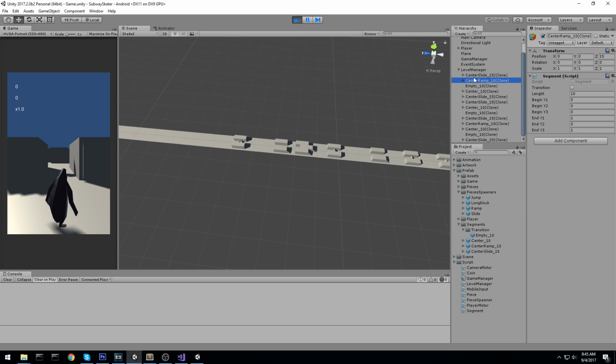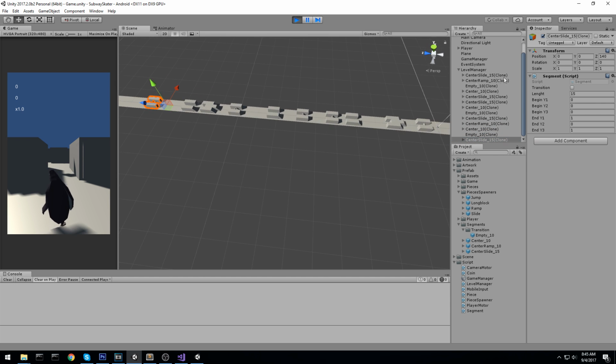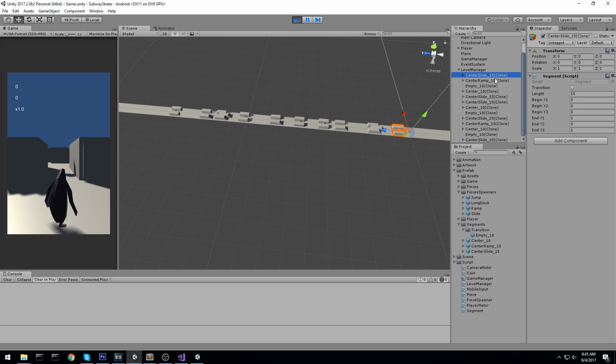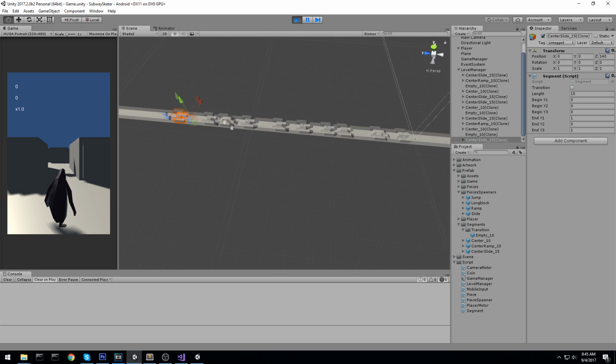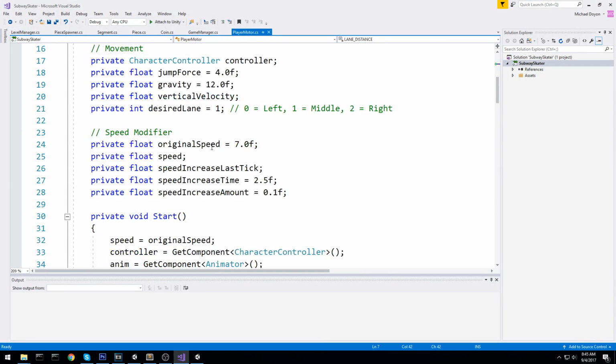So 1, 2, transition, 1, 2, 3, 4, and then it's a forced transition at that point because it just goes beyond the scope. 1, 2, 3, transition, and then one more. Why do we have only 15? Because that's what we set in the actual spawner. So 1, 2, 3, 4, 5, 6, 7, 8, 9, 10, 11, 12, 13. Never mind. Okay, we don't have 15 just yet, but that is beyond what we spawn, I believe.